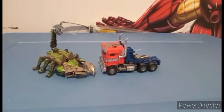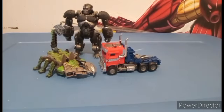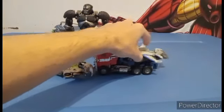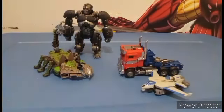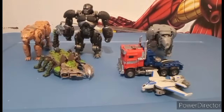By the way, let's compare the beasts. Let's bring out the beasts, first of all. Let's bring him out. And, I mean, you could technically do this. Technically. But it kind of fails a little bit, especially with the sword there. I mean, I guess, I don't know. But, yeah, there's that. Let's bring in the other beasts just to get this out of the way, because this is taking a little bit too long. It's not supposed to be this long. I'm supposed to be talking about the vehicle mode. But at the same time, this is possibly the best Optimus Prime we've gotten.